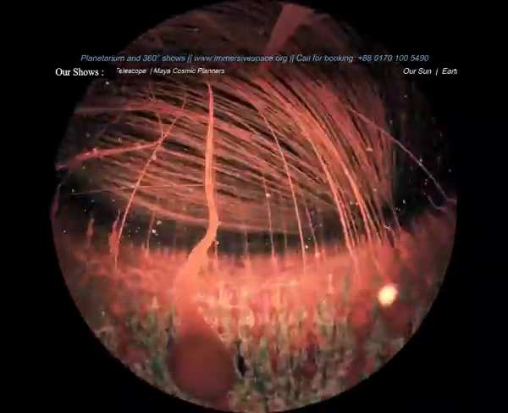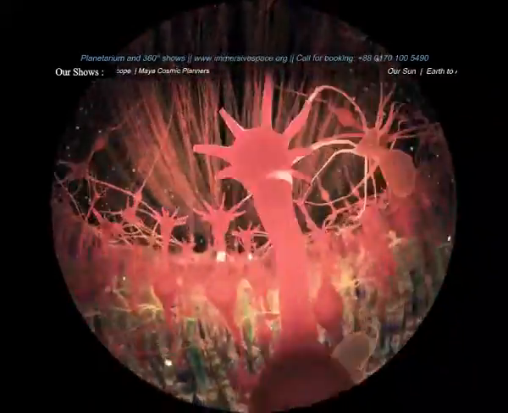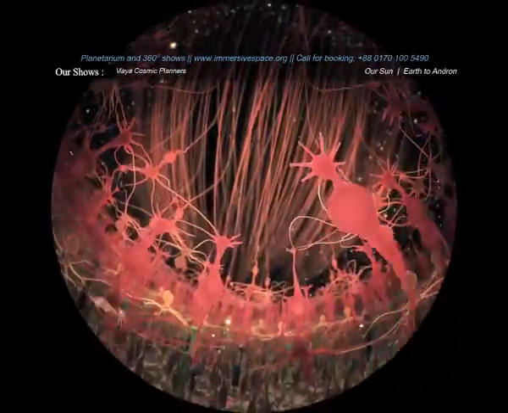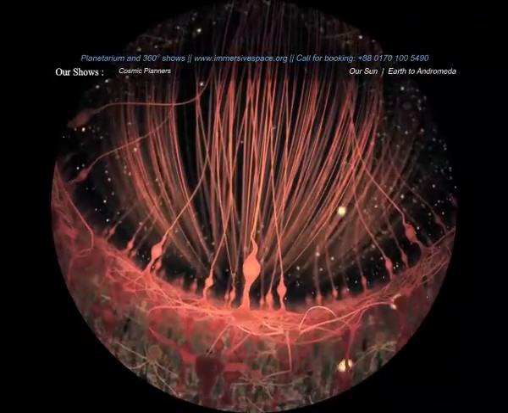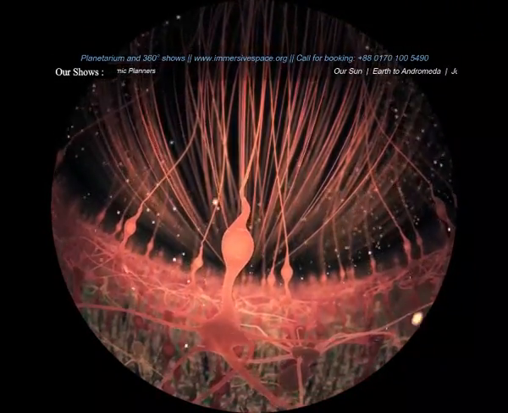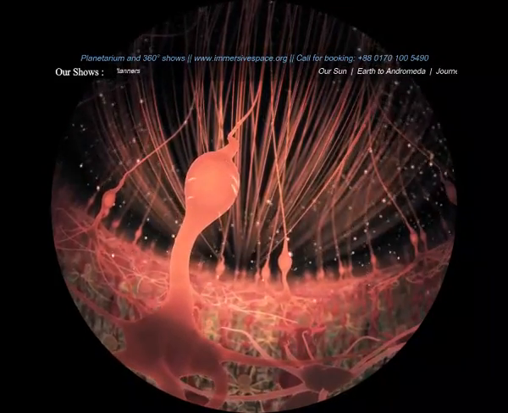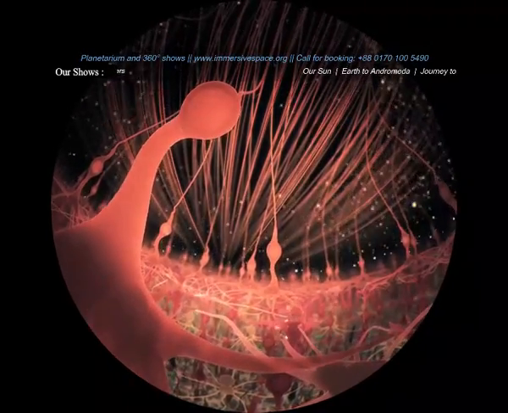To understand the different roles rods and cones play in our sight, we need to see how they are connected to the optic nerve. If we look at a cross-section of the retina, we will see three distinct layers of cells. The first layer is filled with ganglion cells that are connected directly to the optic nerve through fibers that run back to form the optic disc and optic nerve.